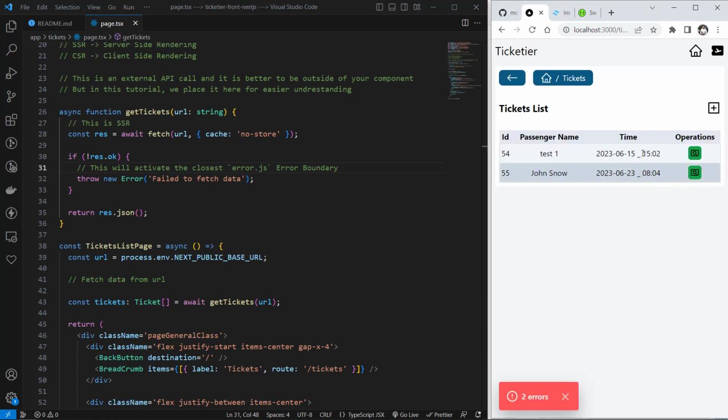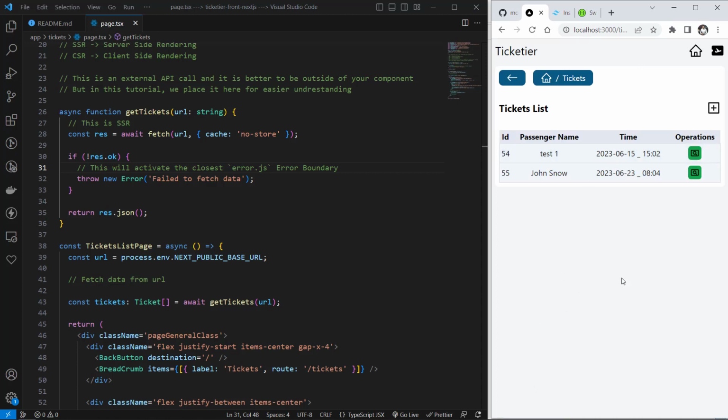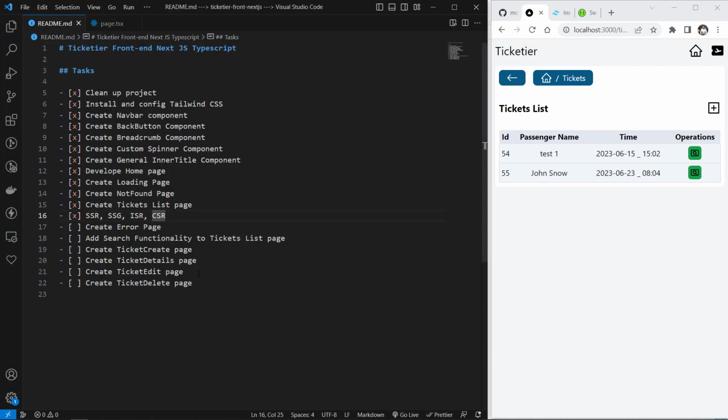Okay, everything is good, but this is not a problem because this is from the development mode. Let's Control F5. Let's go to tickets. Okay, we don't have any error. Everything is good. So I think for handling errors with the error boundary, we have done this task. So let's mark it as done and go to the next task.